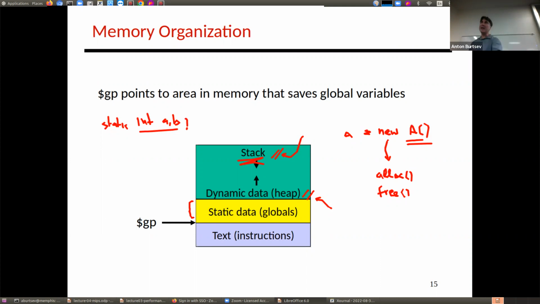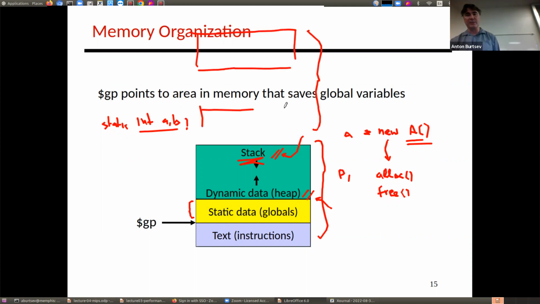So essentially, every time you start a program, roughly speaking, the operating system will create this organization for program 1. If you start a program 2, the operating system will keep track of available memory and will do the same trick for the second program. Again, allocating the text section, allocating the data section, and managing the heap and the stack in some other region. I will ask you another tricky question. What if you're running multiple threads of execution in a single program? How many stacks will you have?